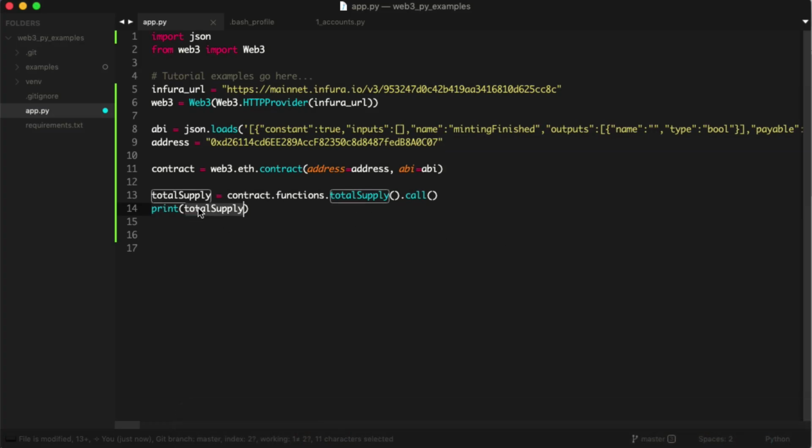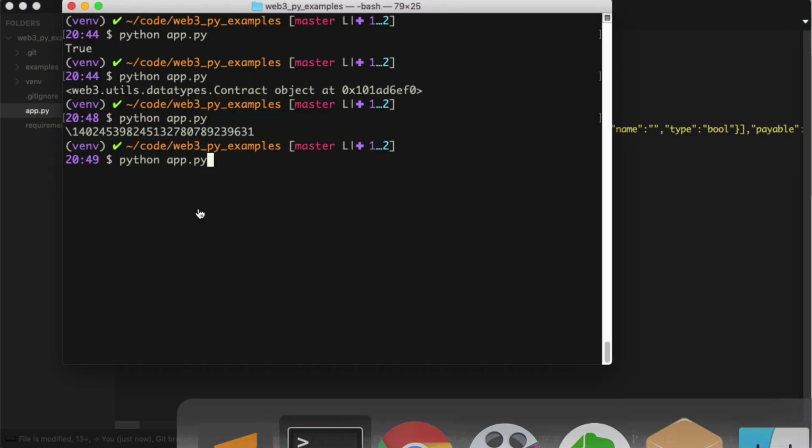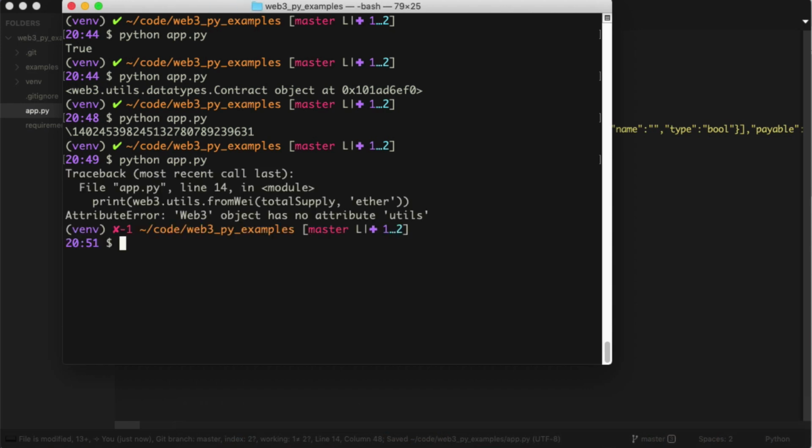All right, so what we want to do is actually convert that to the real value. So we can do that like this. We can say web3.utils, say total supply, web3.utils.fromWei. So we're going to treat this like Ether because Ether also has 18 decimal places, and so does this token. So we can just say Ether, even though it's not Ether, it's a token. That's okay. It's just saying use 18 decimal places. Okay, so let's try that. And now you should see a number.